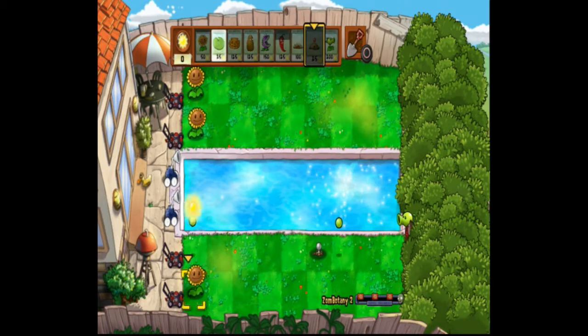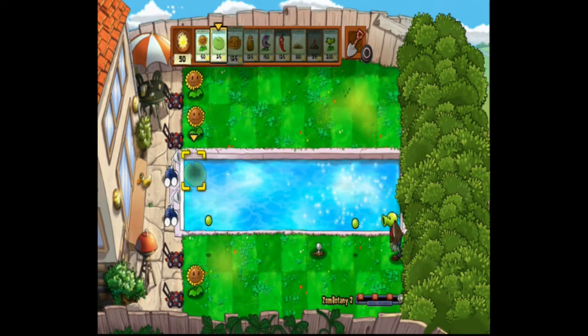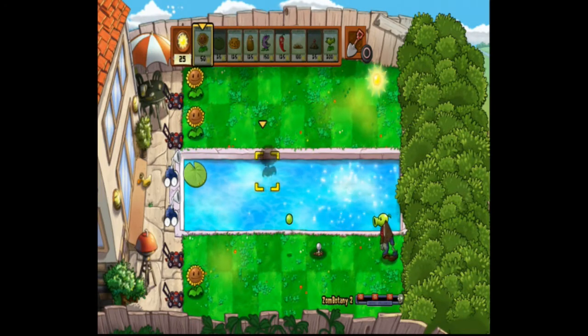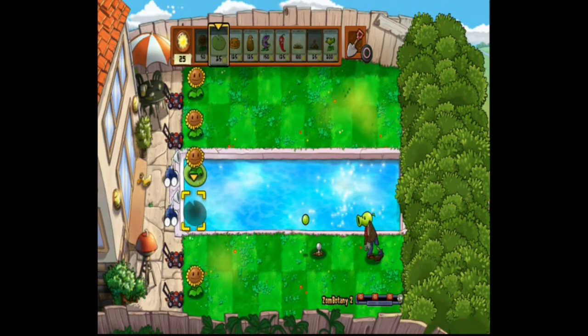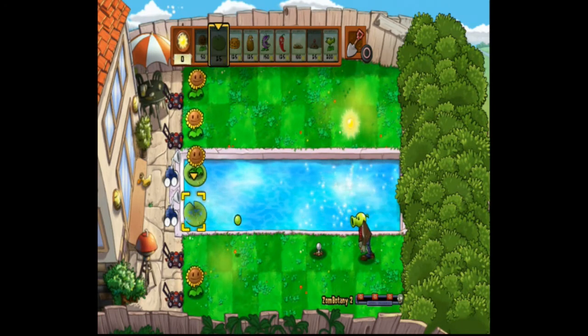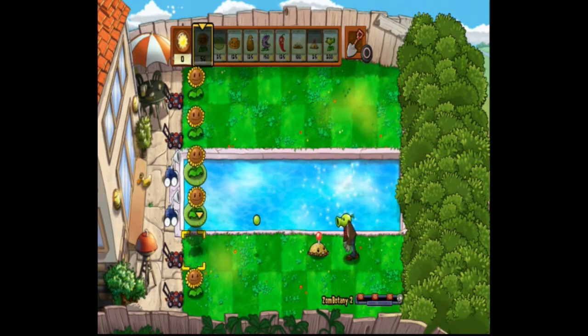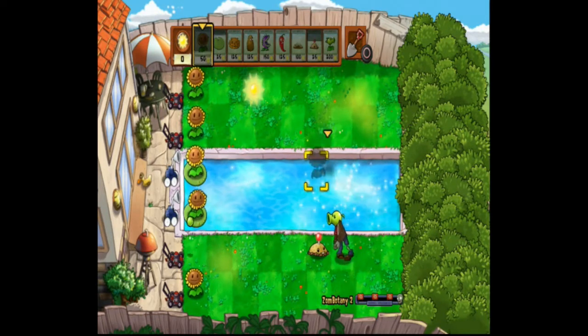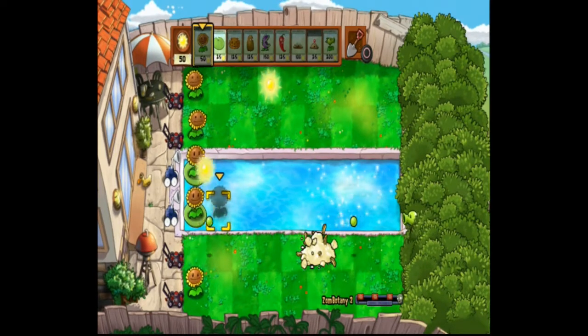There we go. Right there. Getting another sunflower ready. Actually, I'm gonna have to put a lily pad down for my next one, because I can't really safely put a sunflower down there without getting screwed. Alright, another lily pad. Another sunflower ready. And then... Kablooey. Kablooey. Aw, shit, another one!